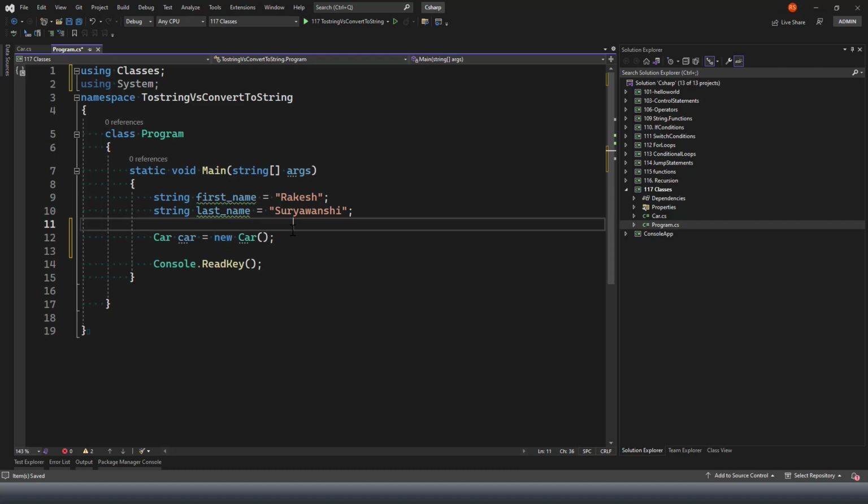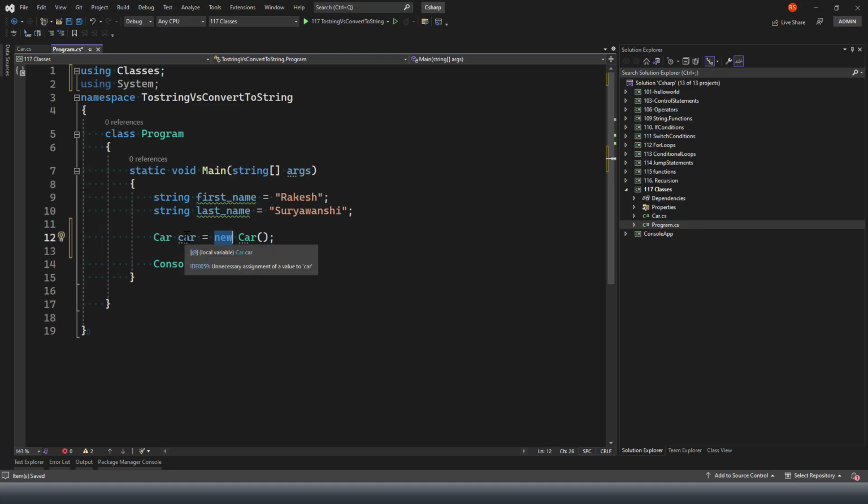If you compare this with a variable of string type, you declare the variable and then directly assign a value to it. Because it is a value type variable, you can directly assign the value, and this value will be allocated into memory. Whereas in the case of classes, you create the instance of that class using the variable and the keyword new, and all classes are by default reference types.